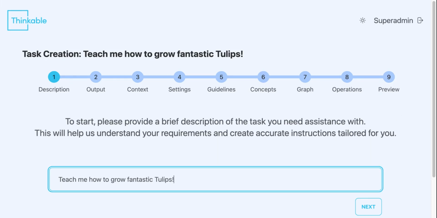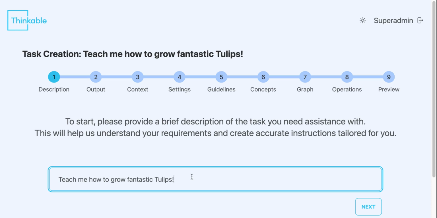Thinkable's guide on metaprompting. Here we're in the Thinkable tool. We're going to go through these 9 steps from starting our metaprompt to executing the metaprompt chain of thought generation and saving it to our library. The next tutorial will govern the execution of a chain of thought. Today we're going to build one.